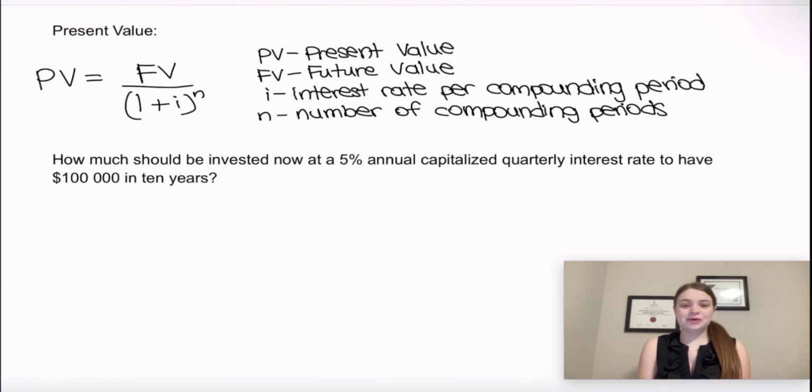So, today we are going to be talking about the time value of money, but this time the present value. Let's say that you want to have a certain amount of money saved after a certain amount of time, investing it at a certain average rate. Maybe you want to retire with $3 million in 30 years from now. How much would you have to put away now in order to make that happen?